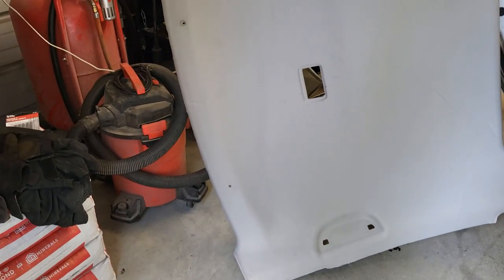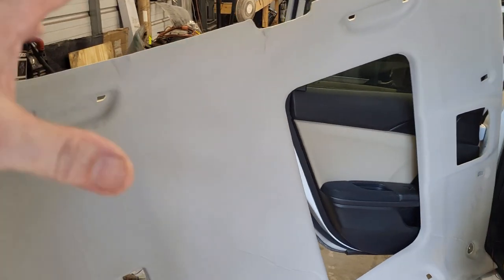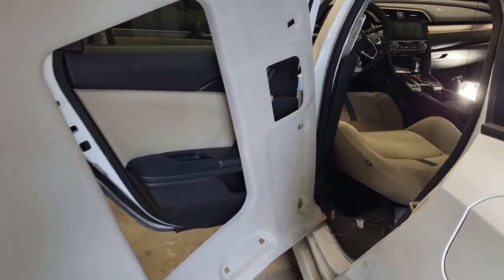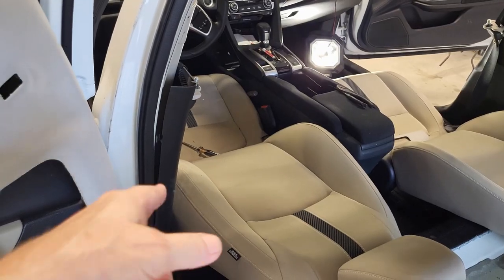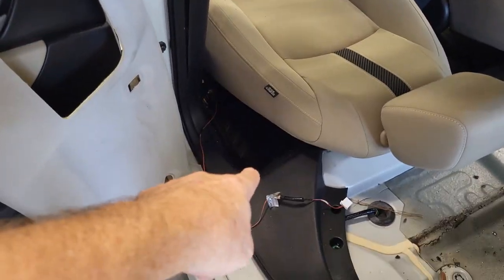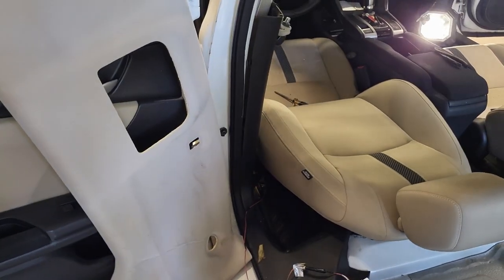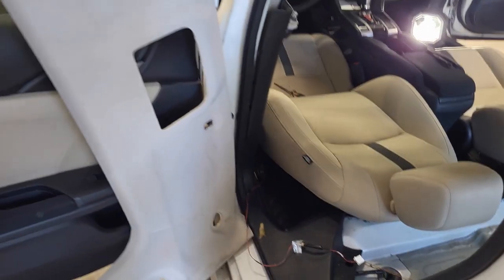It's out. It's not terrible — you can see some of the crease marks but it's actually a lot better looking than I thought it was going to be. That's how it comes out — you have to kind of roll it and it was too big to fit out any of the openings. I think another thing you could try would be pulling the driver's seat, because that gives you more clearance. You probably still have to roll it a little bit but not as much. It's possibly worth just taking that seat out and seeing if that helps you.